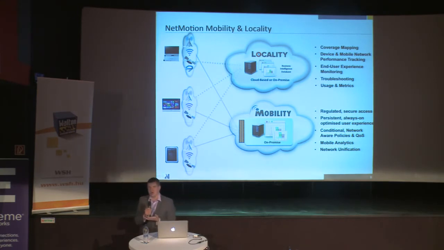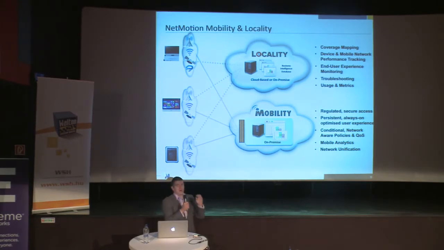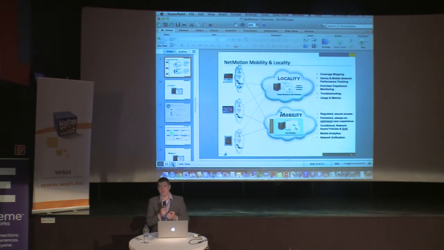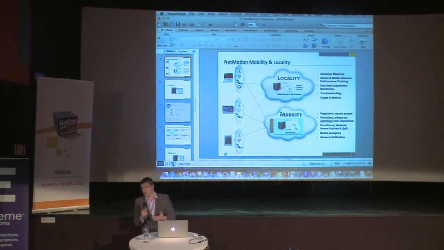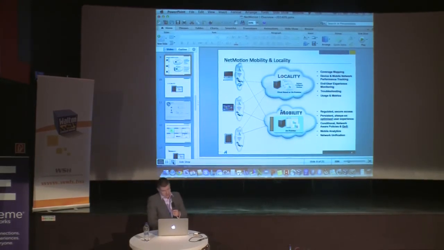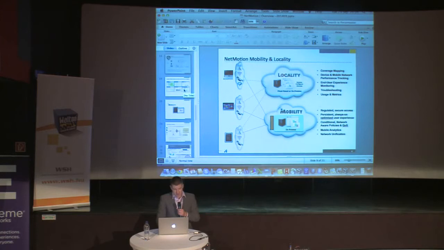It stays always on. What result does it give to business? Tremendous productivity increase because people are always connected. The channel is being optimized and there is quality of service. So whatever applications are using bandwidth, the product allows you to understand and control the prioritization of these applications. So you say that your SAP, for instance, is a priority product, so it should use all the bandwidth when available. And video and music streaming should not. So, yeah, I started with mobility.